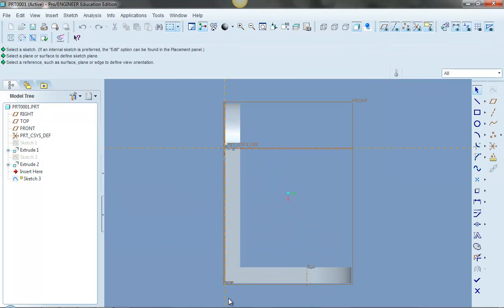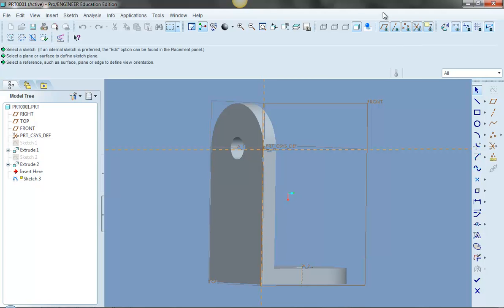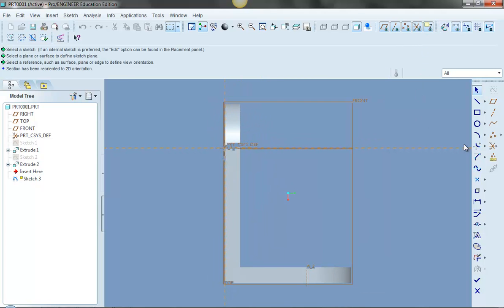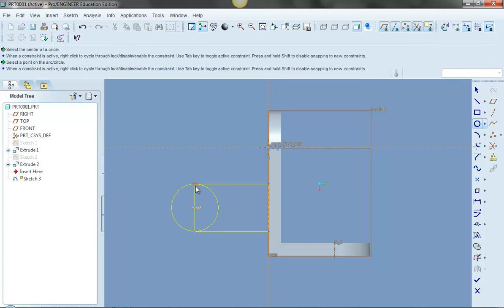Notice where my reference lines are, one here and one here. Now notice again, this is the center of my coordinate system right here. That's where I started drawing from. So now I'm going to make another rectangle. Again, not being too careful, there weren't any dimensions for this picture. So I'll just drag it out over here somewhere. I'm going to put my circle on top. Getting pretty routine here. And another circle. But now let's go in here. Well, let me trim my pieces out first. Get rid of those bits and pieces.